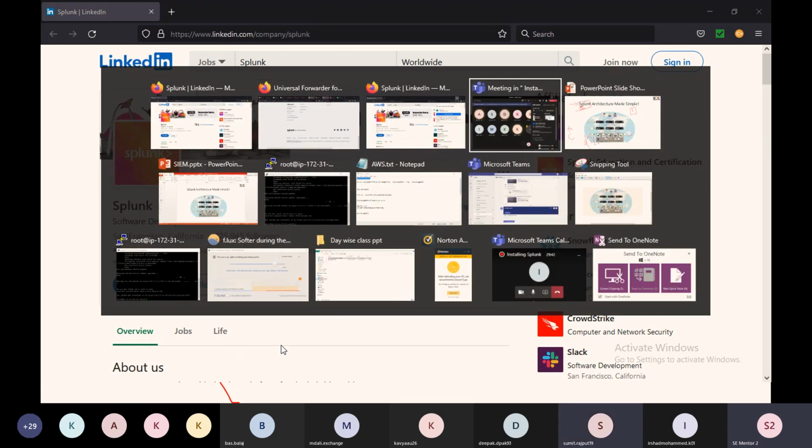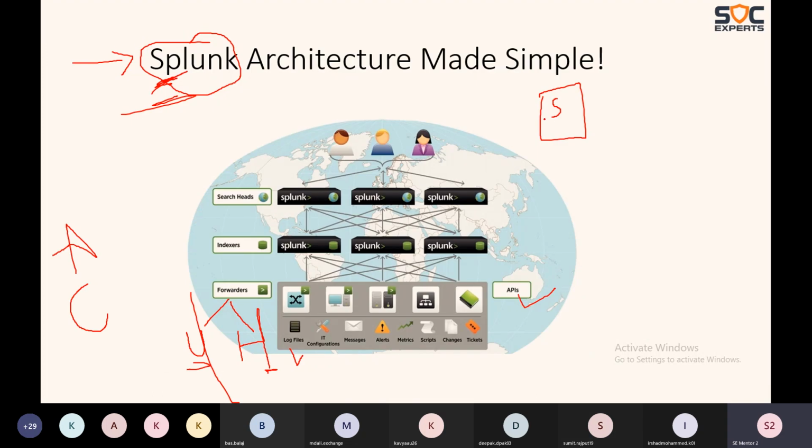So, simple example, we were talking about Splunk. Let's say my Splunk has to contact some monitoring tool called XYZ, a particular tool, to get the logs.